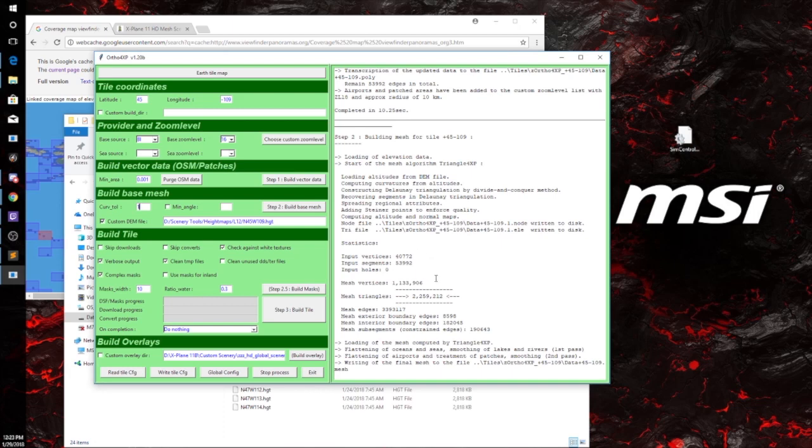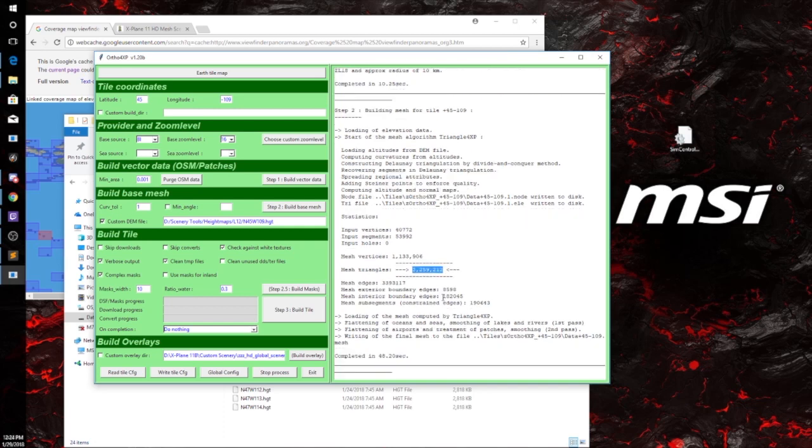Setting this from a 3 to 1 increases the number of mesh triangles. I don't know what it would have normally done at 3, but it probably would have been more like 1,000,000. So it's almost doubled the amount of tiles, but even with that, it didn't take a whole lot. It only took 48 seconds.